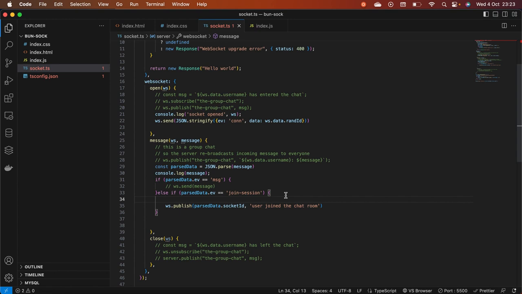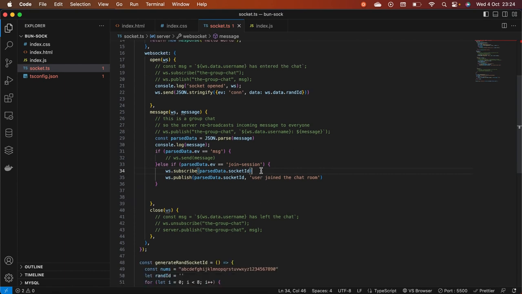Okay, so now another thing is, we need to join the session. We need to join the room, which we are going to do with ws.subscribe. Then the room that we are subscribing to, which is going to be parseData.socketID. Then after joining the session, we can now send data to the UI, to the other person in the room.